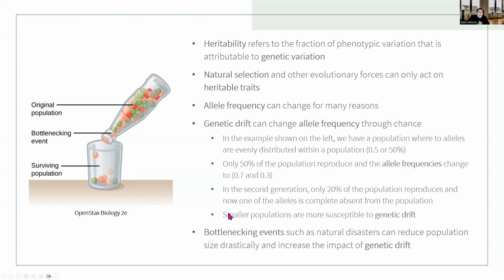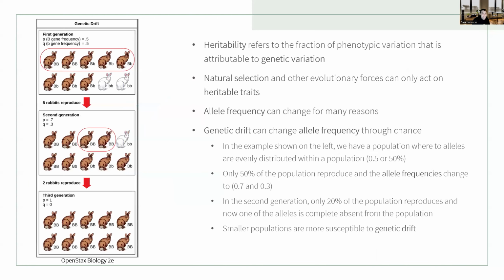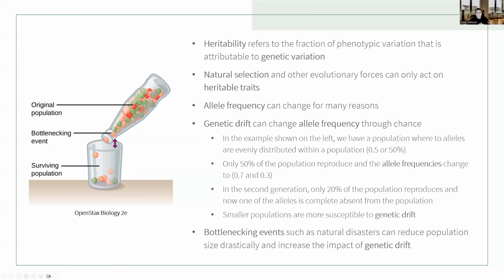And maybe where you had 1,000 rabbits, maybe you're just down to these 10. Maybe there's a 3rd allele that used to be in this population that no longer exists in the first place. And now we're down to these 10 rabbits. And these 10 rabbits now make up the entire breeding population for this group of rabbits. And as a result, we can see that allele frequencies can fluctuate wildly in this population. So bottlenecking events can be natural disasters. They can be mass extinction events.